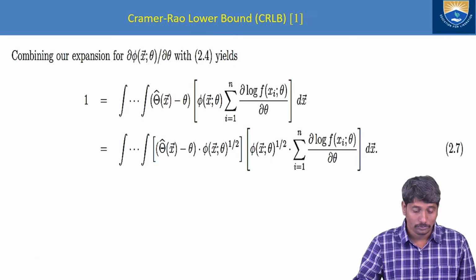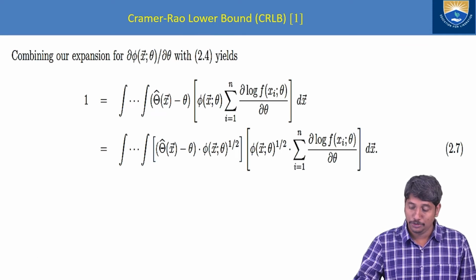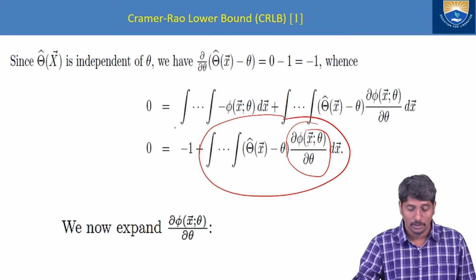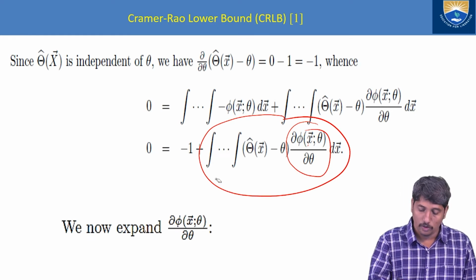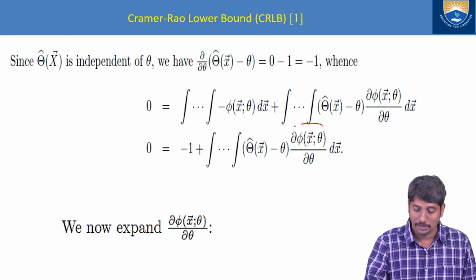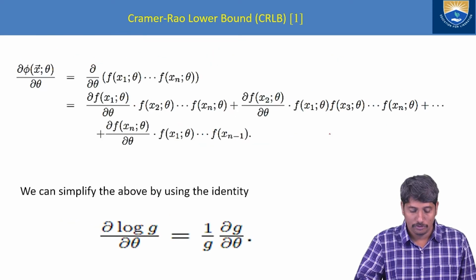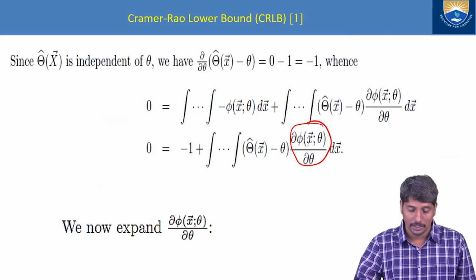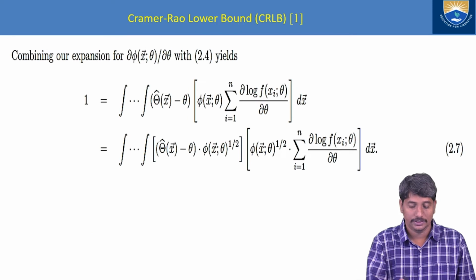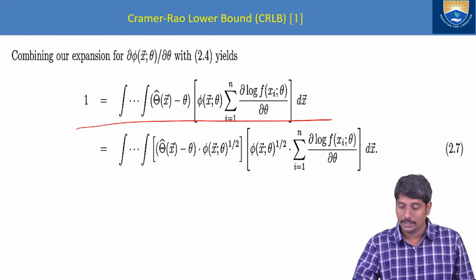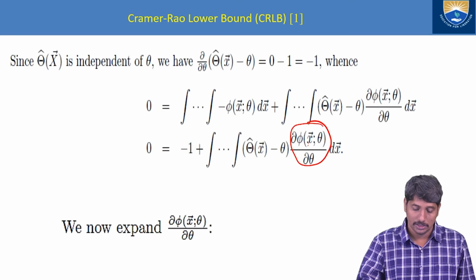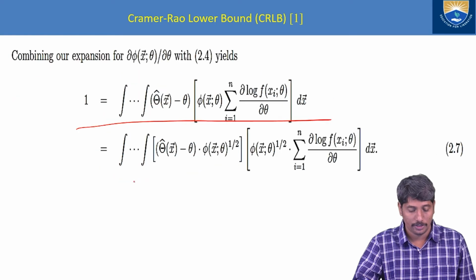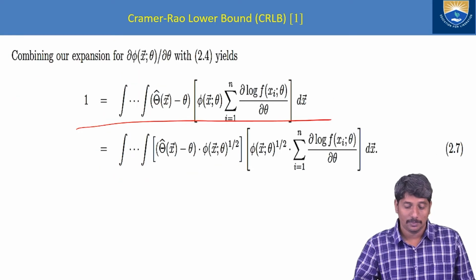Now, by substituting this value, we have to substitute it in this equation, because we have already obtained this equation where we found this summation. So let us substitute this in the place of this. We are getting this integral. Why 1 here? Let us check. See, minus 1 goes to this side and becomes plus 1. That is what we have written over here. So we got this particular thing.